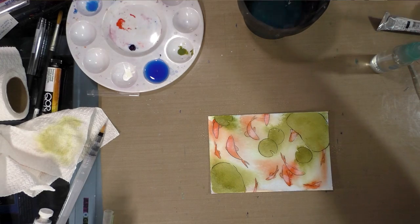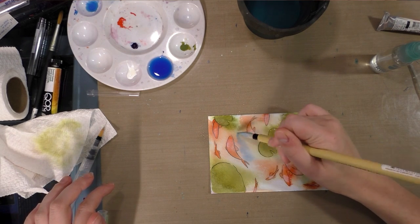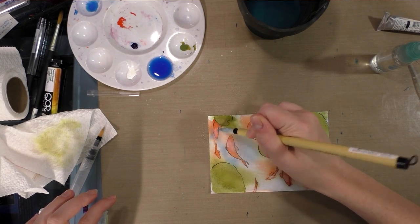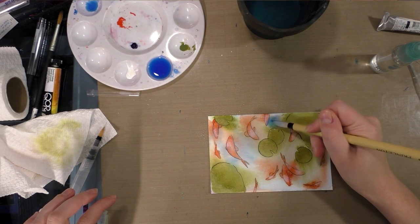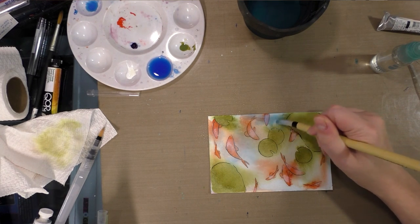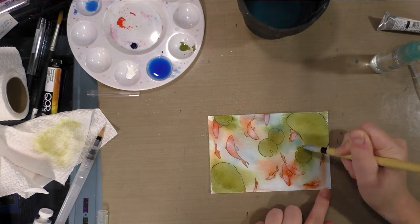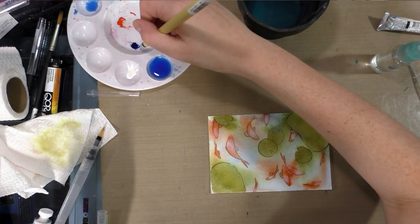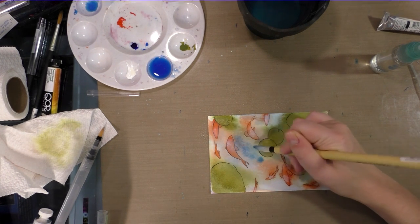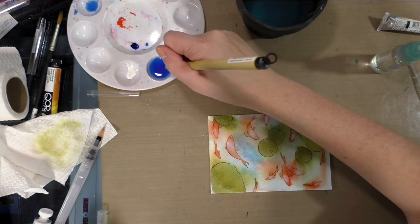I think I might actually, while the paper is wet, go in with the blue, not to make corrections, but to start, because I want some of these fish to look more under the water than others. So I'll start using the Sumi brush, start brushing in some of that blue. If you want some areas to be a little darker than others, you can pick up a more concentrated color by going back into that little patty we made over there, wetting it a little bit.